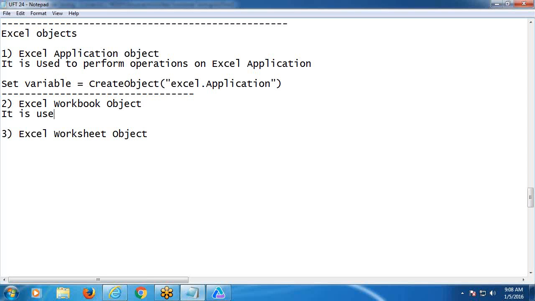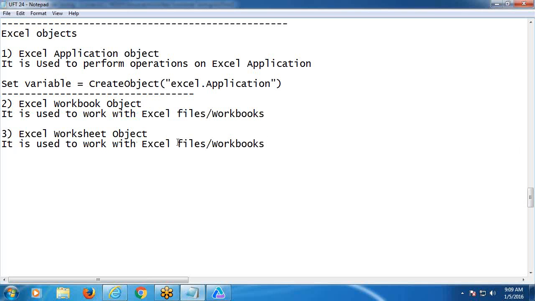Next, the Excel worksheet object. It is used to work with Excel sheets. Sheet level, file level, application level. First one application, next one file, last one sheet.